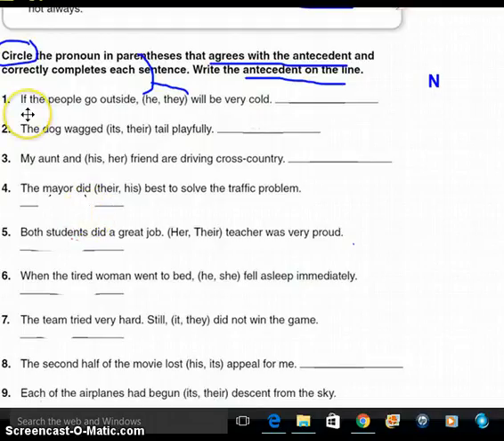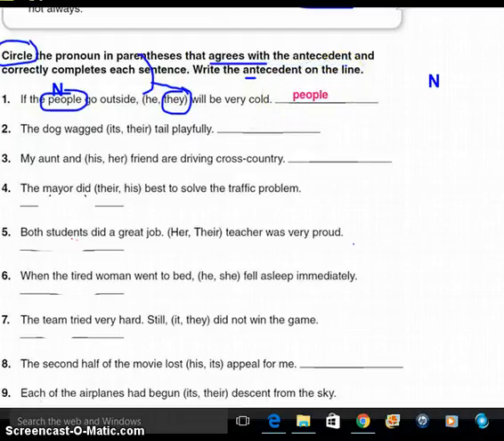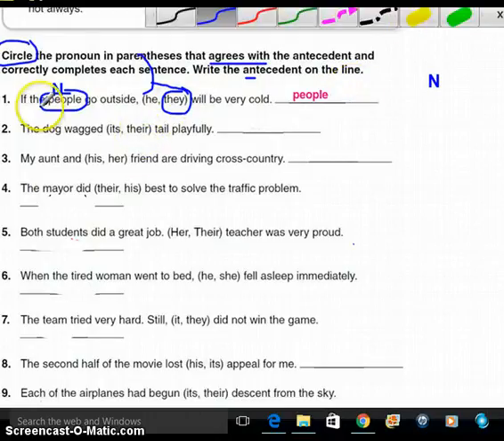So let's do a couple together and see how you can do. And remember, it's not always, oh, is that the antecedent? Really what we're looking at is, do these sentences make sense? Do they agree? Number one. If the people go outside, he, they will be very cold. So let's think about what the noun is here. Where do you see that on? Who are the people. So I know that's my noun. Now, I need to find out, do I say, if the people go outside, he will be very cold? Or if the people go outside, they will be very cold.